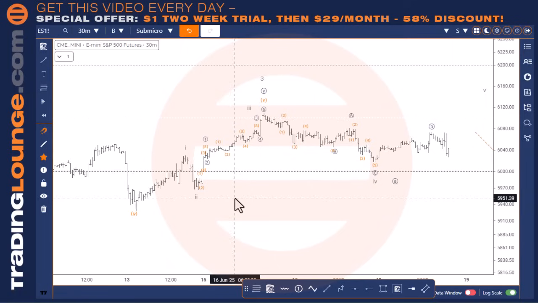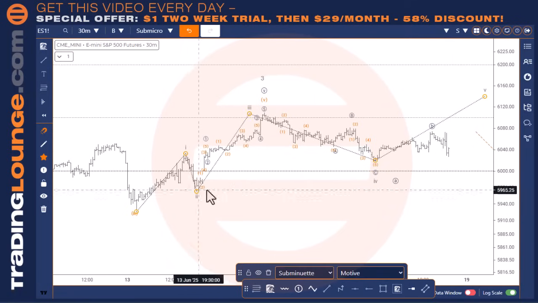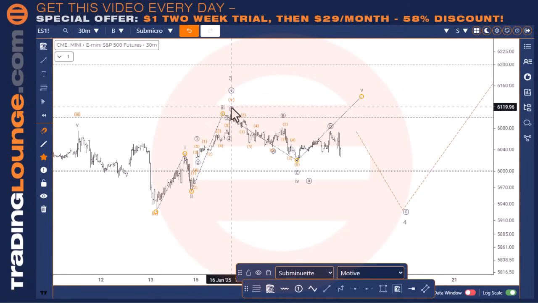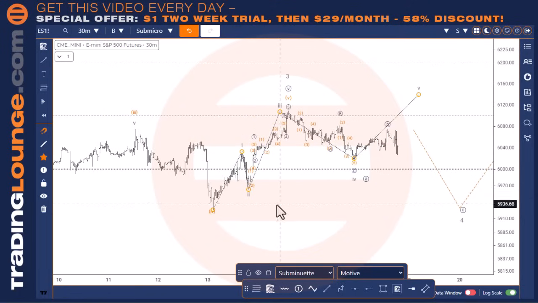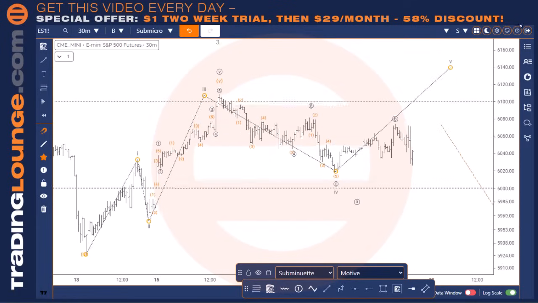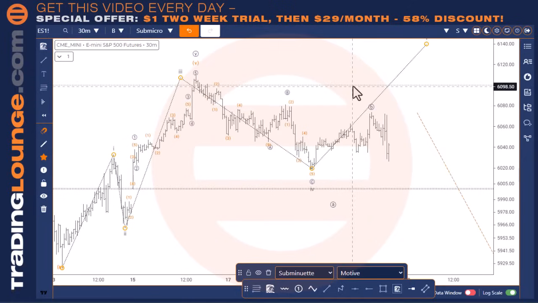So I can only get from wave 2 here to wave 3 up there. I can get 5 waves in there, so it's very difficult for me to look at this whole move here as 5 waves. It's more like 3 waves here. Okay, so if that's going to be 3 waves here, yesterday we looked at this here as being a little A wave, B wave, and C wave to this low here, and then we needed to push up from there.